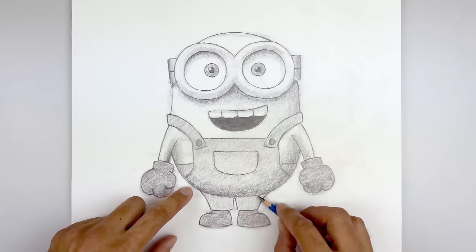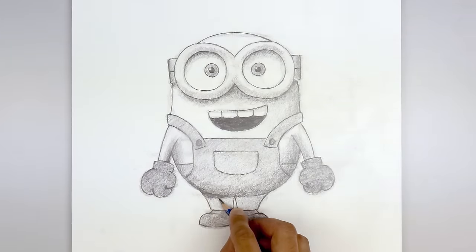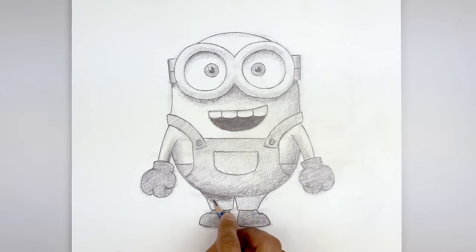And then the body's gonna cast a dark shadow along the top of the legs. So we start off really dark along the top and then just blend that out.